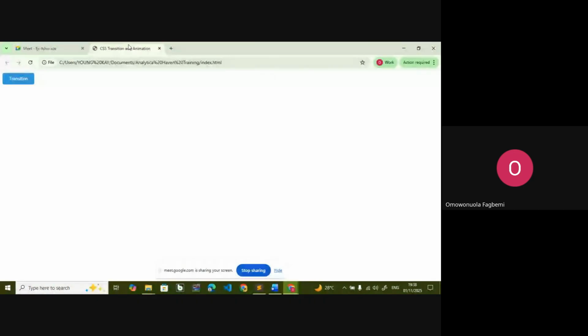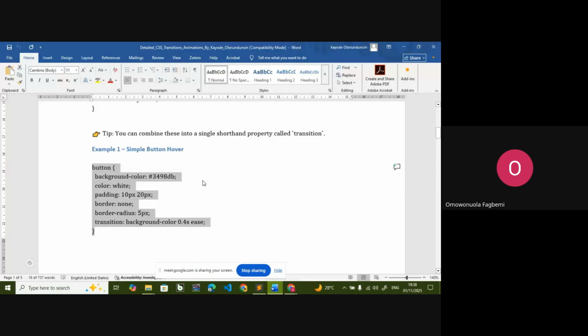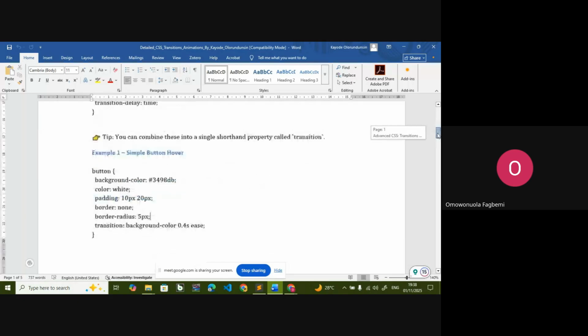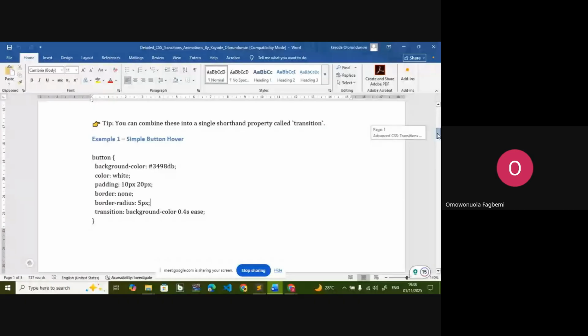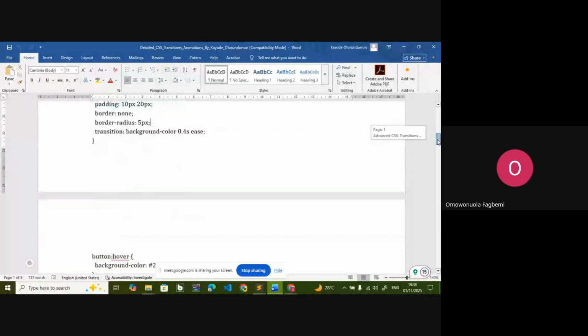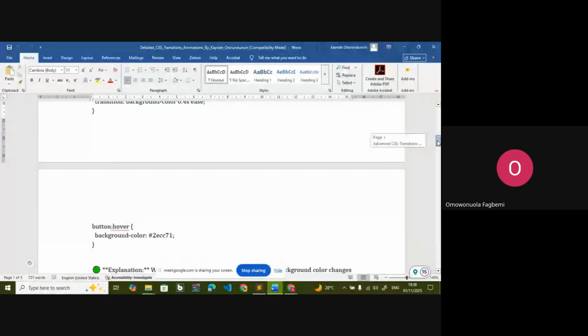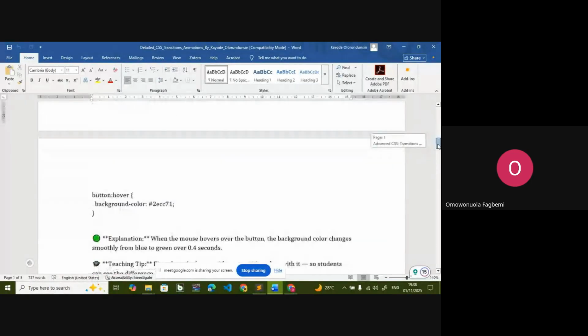If not, try and touch it. But let us go into the basic knowledge. Once we understand the basic knowledge, then we can go into advanced knowledge. So this is the first example. Now let's go into the second example.